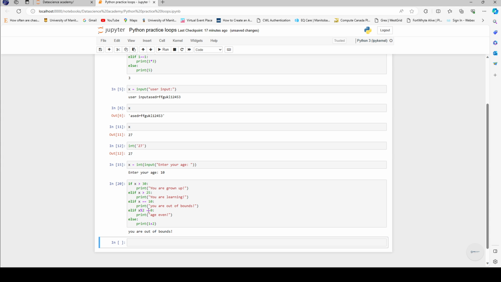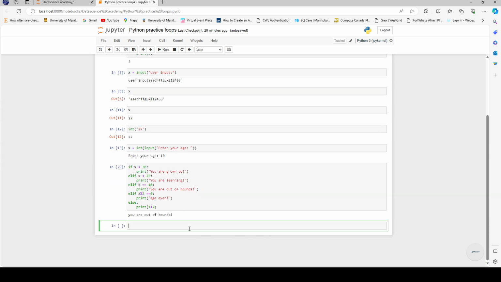So that's basically an if-else statement which you can use in Python. It comes in real handy to deal with many things. For example, you can have the user input their marks that they got in their test, and then check if x is bigger than 30, then they have passed. Else if x is bigger than 25, they have failed, etc. So you can create a simple program like that to do some things depending on what the user has input. That's something which you can do. And yeah, so that's a basic if-else statement.